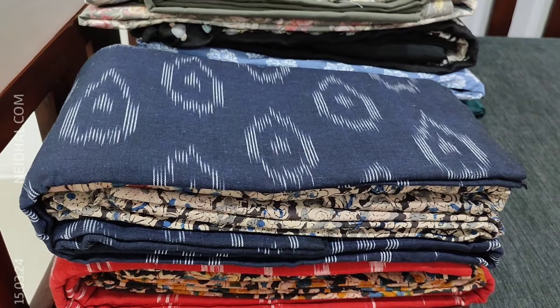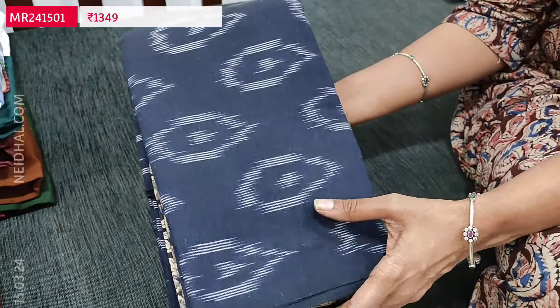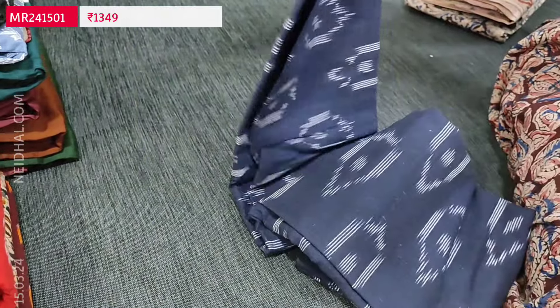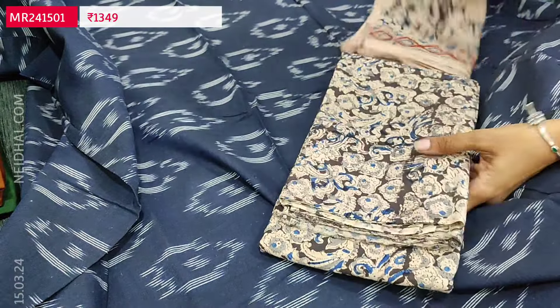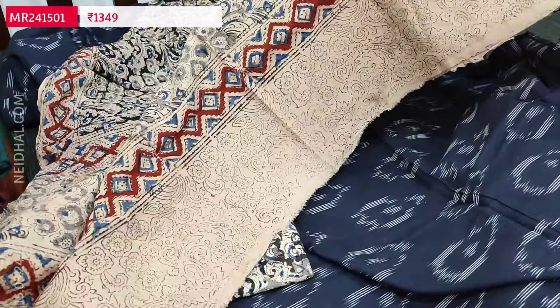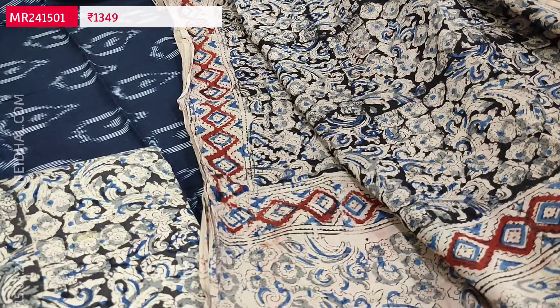Next collection is ikkat with kalamkari — very traditional and suitable for summer and office wear. The first color is navy blue. All these have ikkat woven design on premium cotton, very soft material; lining is optional and fabric is not transparent. This design comes all over the fabric — front and back have the same ikkat woven design. It is teamed with traditional hand block printed kalamkari cotton bottom, and the dupatta is also a hand block printed kalamkari mal cotton dupatta. Tapings have to be done for the edges. The top fabric is hand woven ikkat fabric. Cost of this three-piece set is ₹1349.